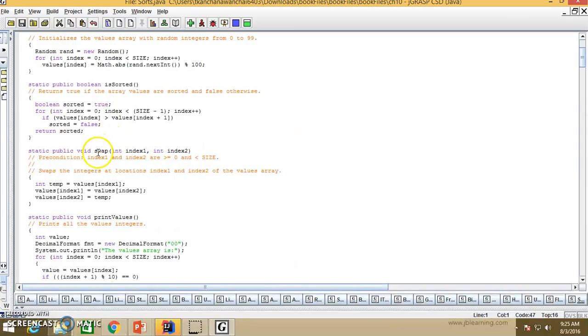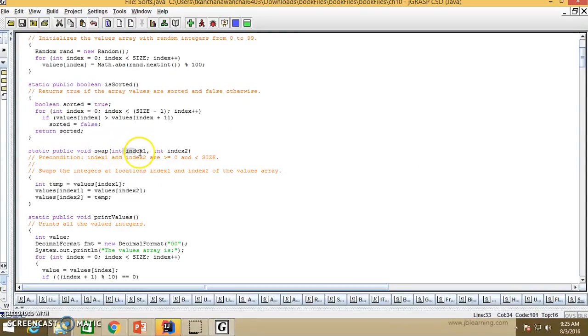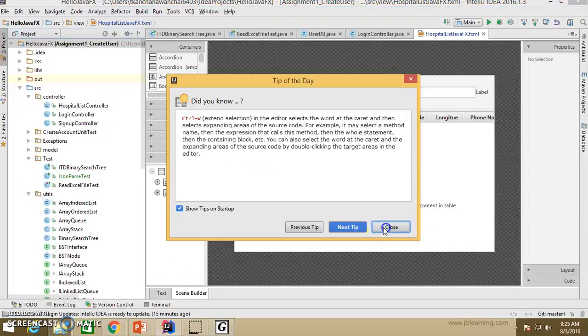So this is swap. Swap pretty much just passes index 1 and index 2 in, gets the value of index 1 and puts it into temp, then replaces the value of index 1 with the value of index 2, and now puts the temp back into index 2. So that's how we swap, by just switching the values.